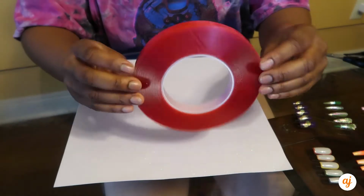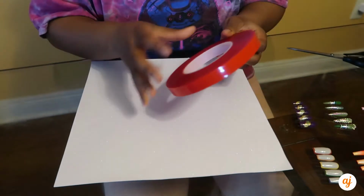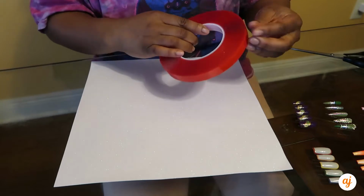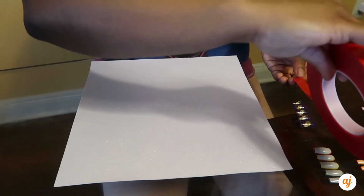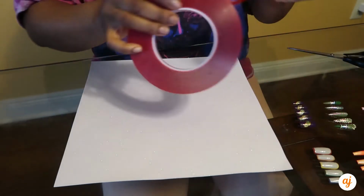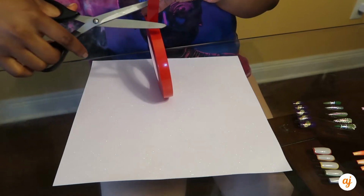So I'm just using my double-sided tape like this. I bought this from Amazon. This is also the tape that I use to ship out my nails, but I'm just gonna be cutting a few small strips. Let's see how wide. A few small strips about this size, and I'm just gonna line it on my sheet of paper before I place the nails on it.